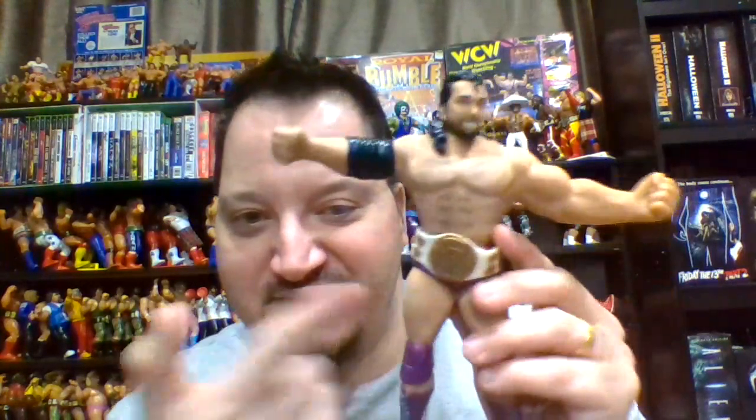In the stock photo, they have Razor Ramon with a really nice, I guess hairy chest design. But when you actually get the figure in, it's like somebody spread charcoal or some kind of dirt on his chest. And it was so extremely disappointing to see that. I mean, like I said, you're not always going to get 100% identical to what you see in the photos. But it would be nice if that's how they did it. So right off the bat, that was one of my first introductions to this figure, that disappointment.